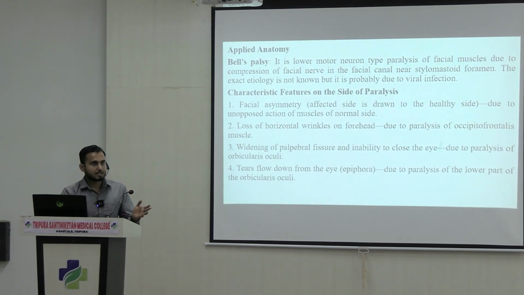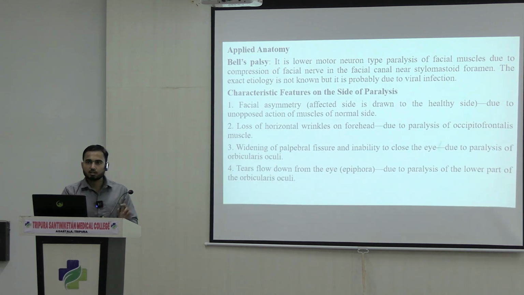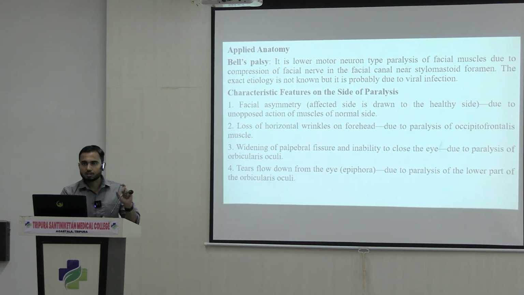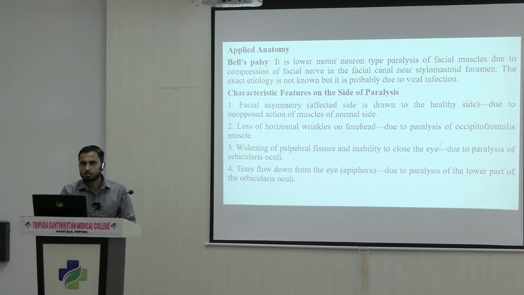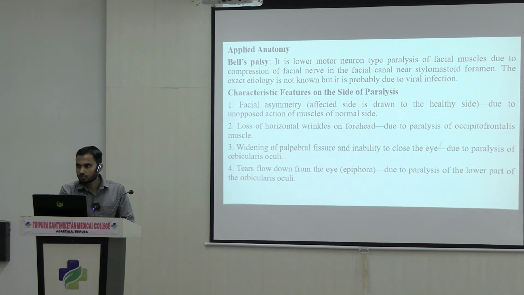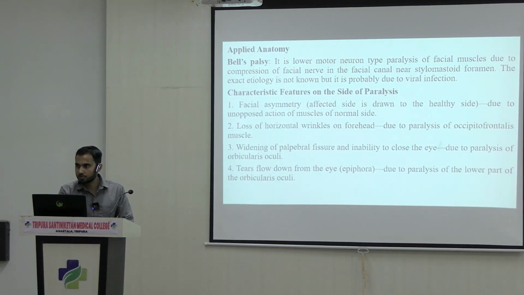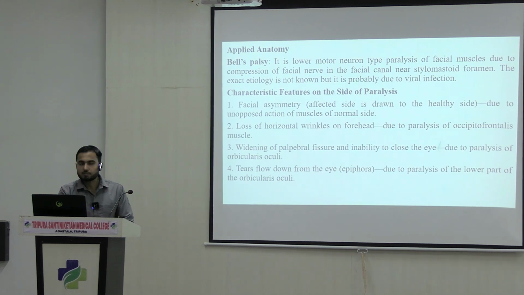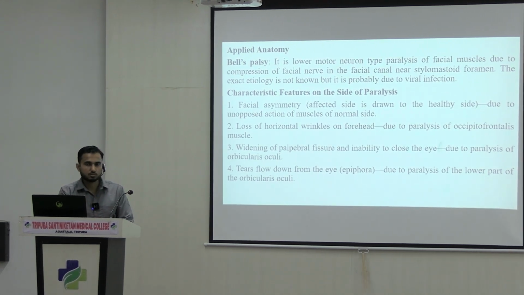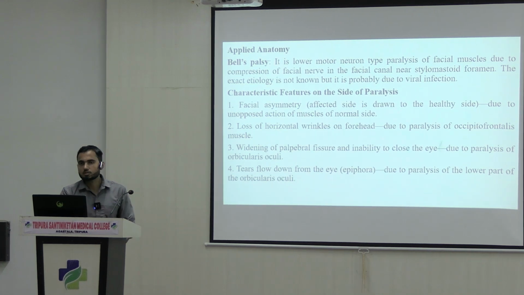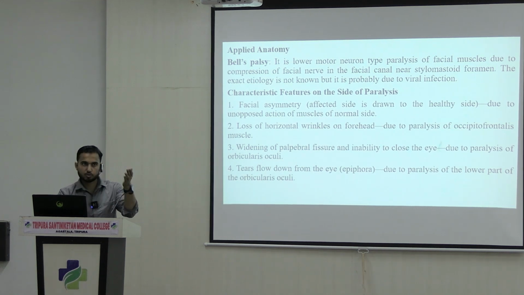Now, what exactly happens in Bell's palsy? And there is a new term which I will be introducing today: the lower motor neuron lesion and upper motor neuron lesion. Anyone, have you heard about it? In physiology, have you studied about that? Nervous system, have you studied in physiology? No. Okay. So this concept is also important, you have to understand, because the lesions taking place in upper motor and in lower motor have different consequences.